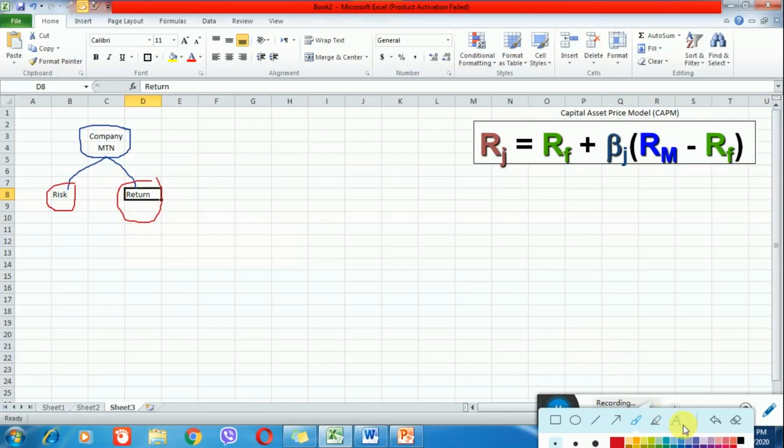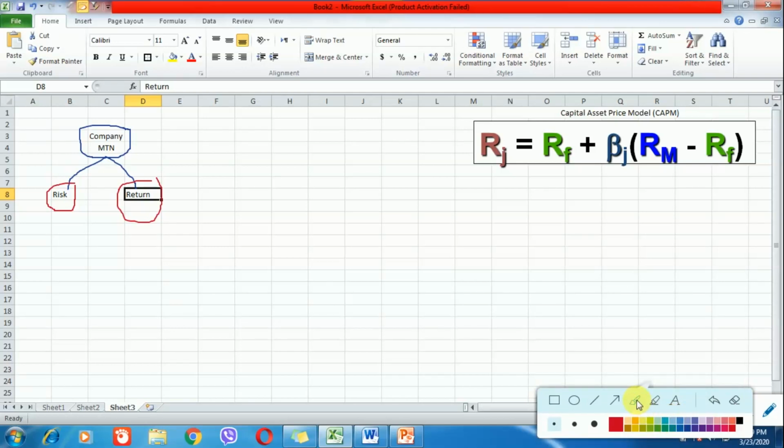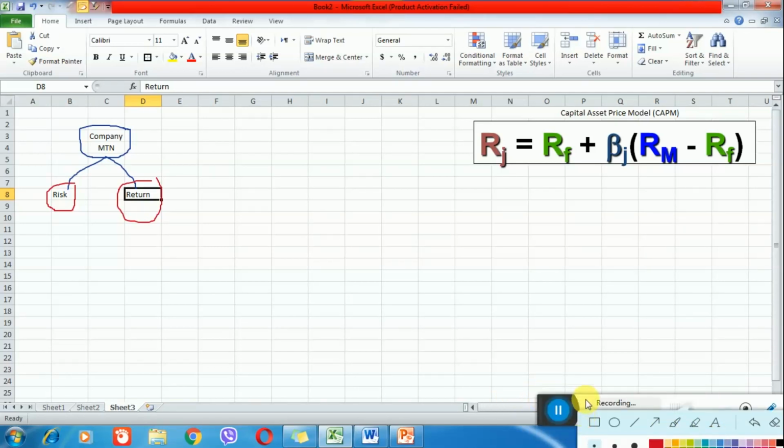According to what? Risk. And this is called the trade-off. It's called what? Trade-off. It means there must be a balance between risk and return. So if the risk is higher, the return should also be higher, and if the risk is lower, the return should also be lower. And this balance, what we try to expect, is called the trade-off between risk and return. So dear students, this model is helping us.